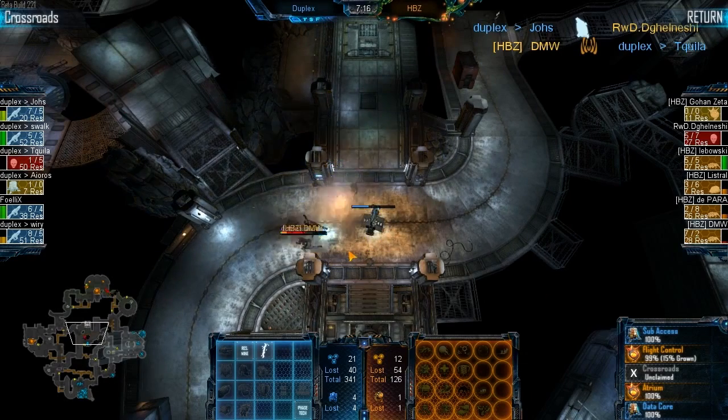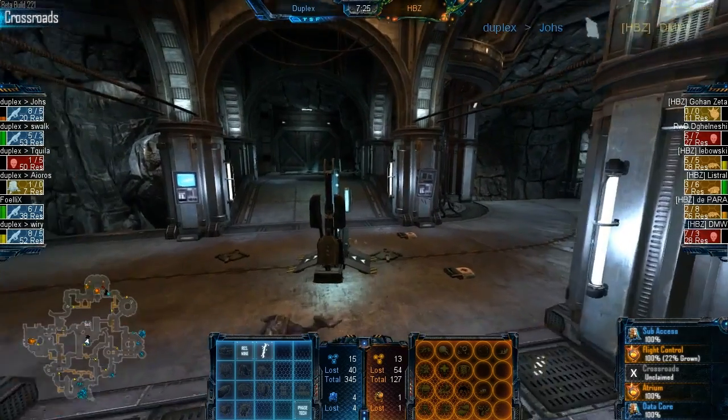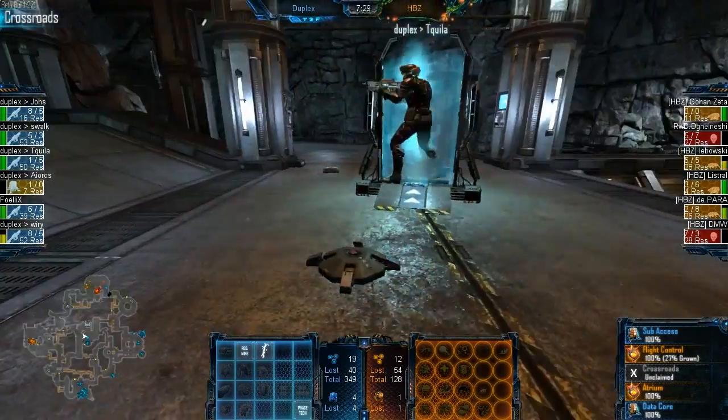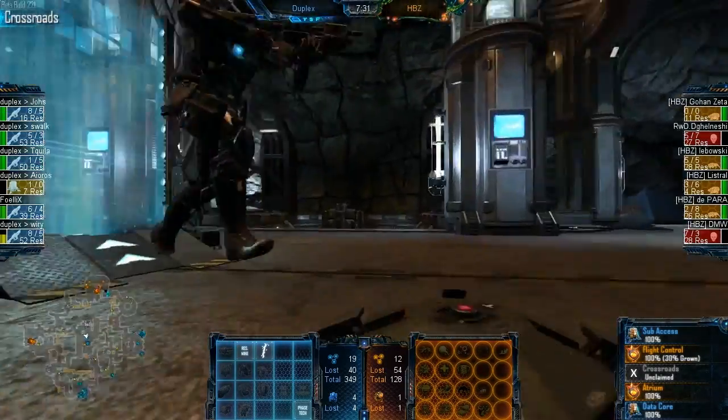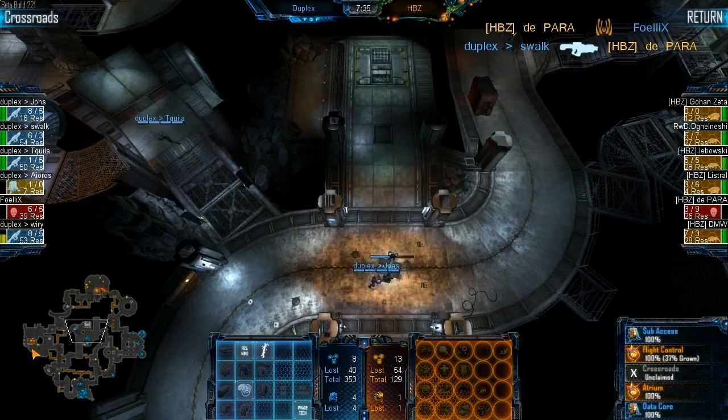So you see more pressure here by aliens coming in on Crossroads, and looks like DMW almost getting down this Marine. And lots more mines being dropped. Really nice. You can see it down here. If a Skulk or an alien life form steps on that or close to that, it will explode and deal lots of damage to them. So that's why it's really good for defensive purposes.